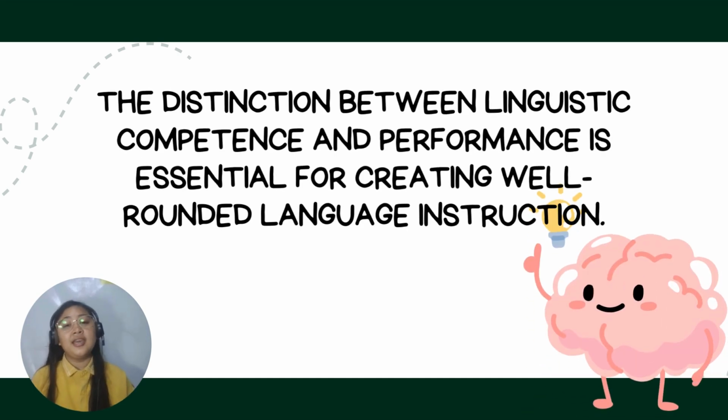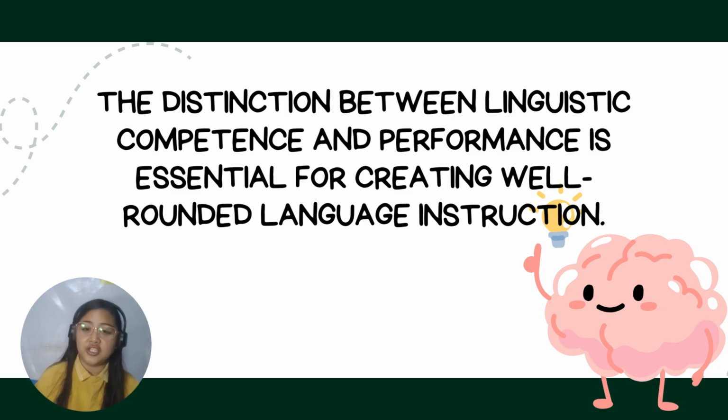In conclusion, the distinction between linguistic competence and performance is essential for creating well-rounded language instruction by balancing grammatical knowledge with practical application. Educators can empower learners to not only master the rules of language, but also to use it effectively in real-world situations. This holistic approach ensures students develop the confidence and ability to communicate meaningfully, making language learning both comprehensive and functional.